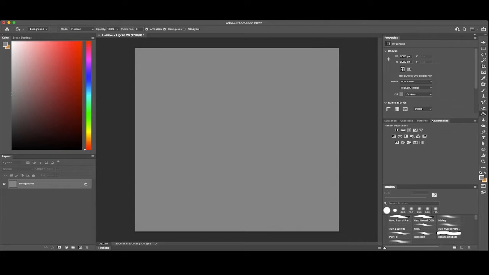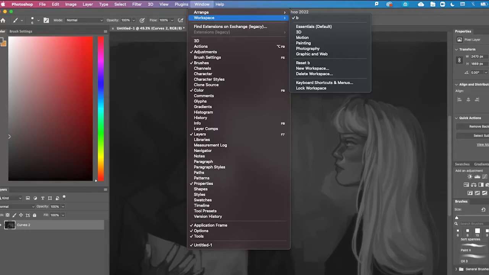You might notice that your Photoshop looks different from mine. That's because I've messed around with the controls. This is my custom workspace, which is called B. That's just the workspace that I've created. There's all kinds that you can have, and as you can see, there are all these different things you can have open, but these are just the ones that I use when I'm doing my work. Depending on what you use this program for, you might need all of these, some of them, or almost none of them. So keep that in mind.